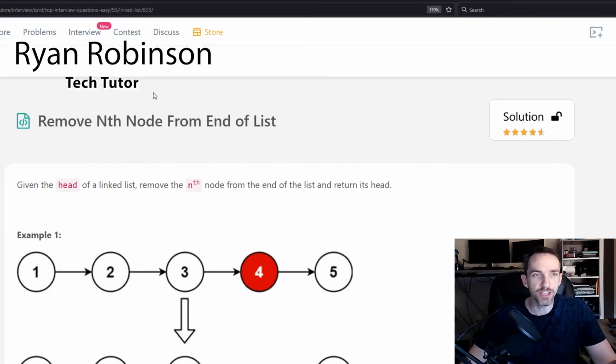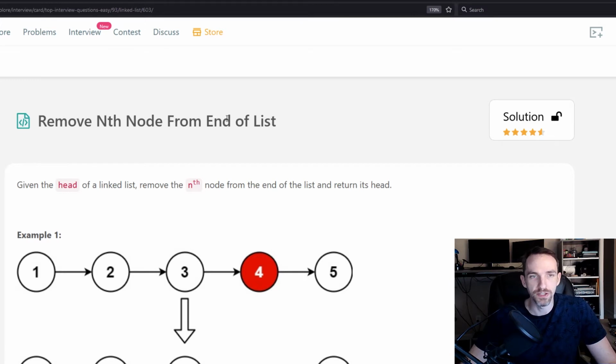All right, so let's take a look at this problem. This one is called remove nth node from the end of the list. And when you're looking at a linked list problem, just know that typically one of the solutions that you might come across in a pretty common fashion is using multiple iterators, where maybe something is iterating fast and something's iterating slow.